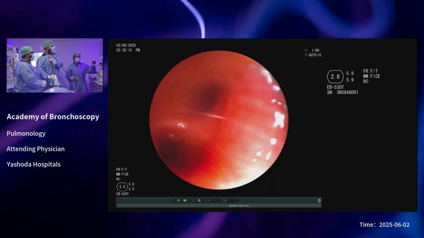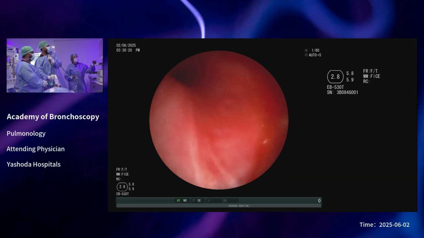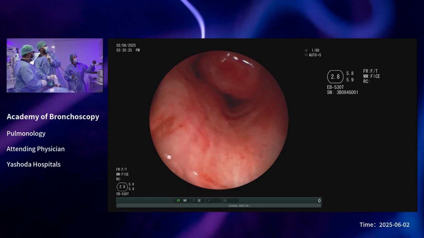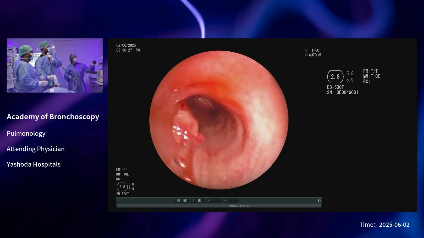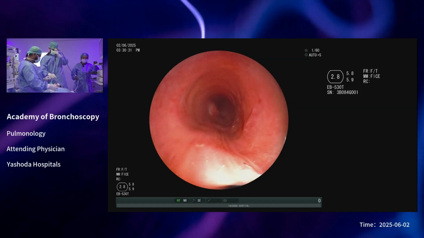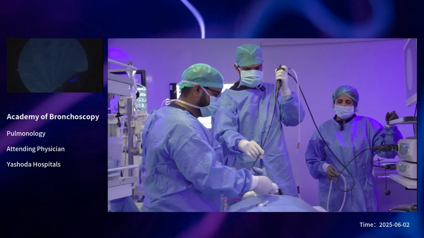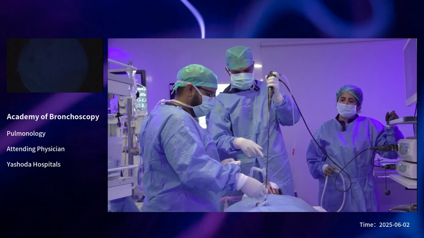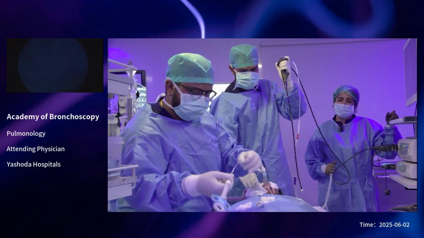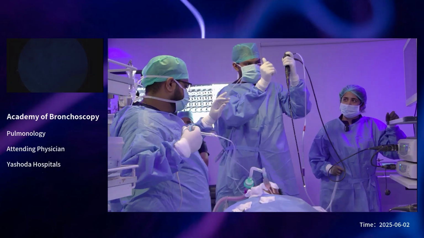Okay. So the plan here will be to first snare the upper tumor. You can come out and clean the working channel. Snare. We are using a small electrocautery snare.